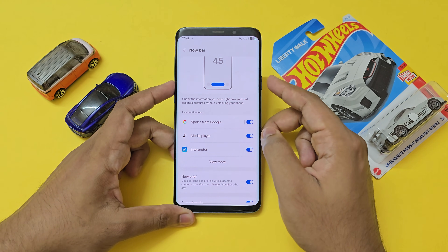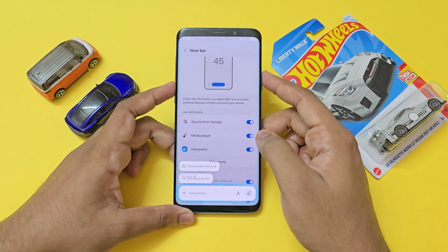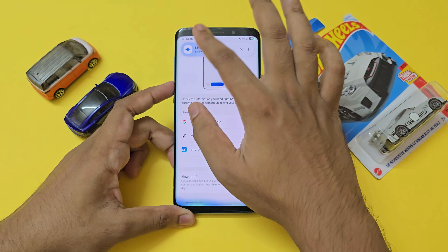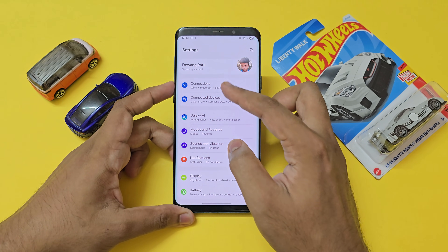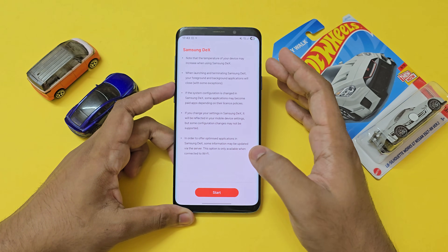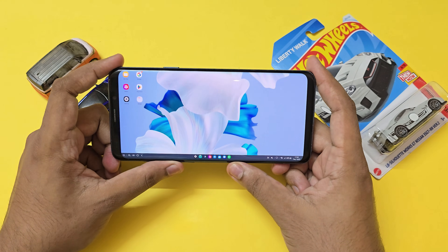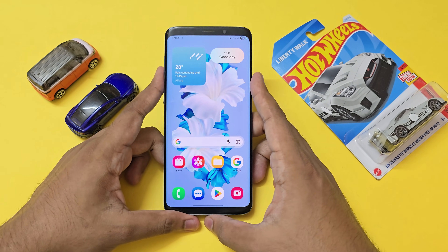You even have Nova Launcher, and Gemini Live has been working quite fine — recently introduced on the S24 — so you can share your screen or camera to it. It even has a beautiful animation and the quick live notification which is quite nice, and you can dismiss it right away. You also have Samsung DeX working right on the display — no need for an external display. It's quite optimized and looks nice; it scales quite well with all the apps showing.